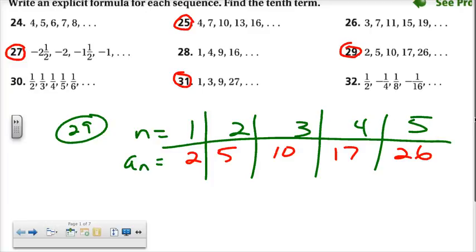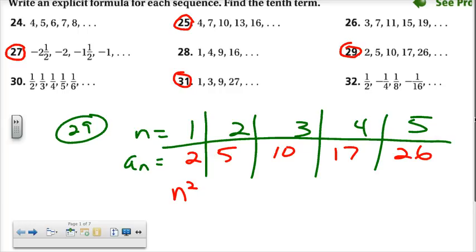Now, when you get to trying 2 times the number, remember it's an input of 1 that needs an output of 2. So you put the 1 in, and 2 times 1 is 2 already, so then you'd have to add 0. And you look at the next one and you realize, well, absolutely that's not going to work because 2 times 2 is not going to give me 5. But while you're doing that 2 times, hopefully you start thinking, wait a minute, if it's not going to be multiplication right away, because I could try 3 times, 4 times, and 5 times, and it's not going to work with this one, maybe it's squaring instead.